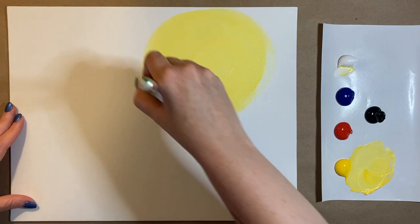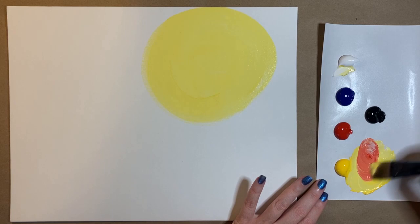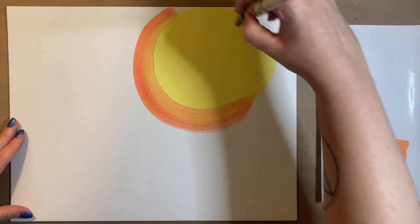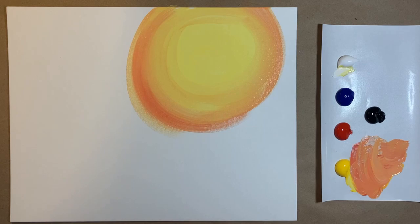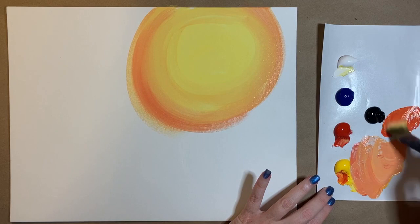All right, like so. And I'm just going to start bringing my brush strokes out a little bit and keeping them circular. Now I'm gonna have just a tiny little pinch of red into my light yellow. And that's gonna create a really pretty sort of peachy color. I'm gonna take that peachy color right around my yellow. And you can blend them together, or you can honestly leave them stripey because we're doing the secondary step later of doing a little bit of additional dashes of color. The blending is not quite as important in this step. It's gonna get sort of blended by that effect.